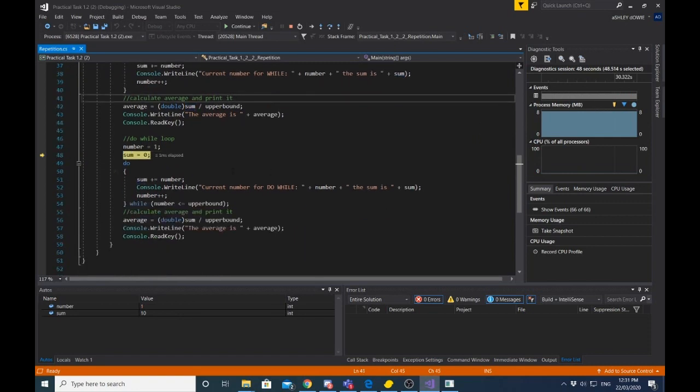Step 3 for the do while loop. So the do while loop is like the while loop, where you don't know how many iterations you're going to have in total, but the difference is the do loop will always iterate at least once, because the condition happens after the first iteration. So this is good when you don't know how many iterations you are going to have, but you have to have at least 1 iteration or more.